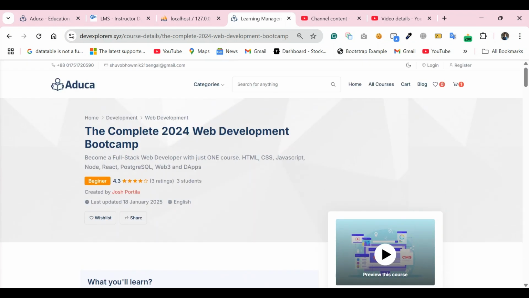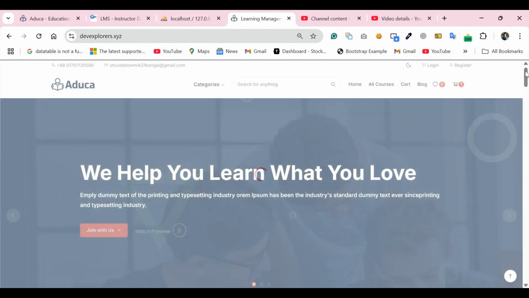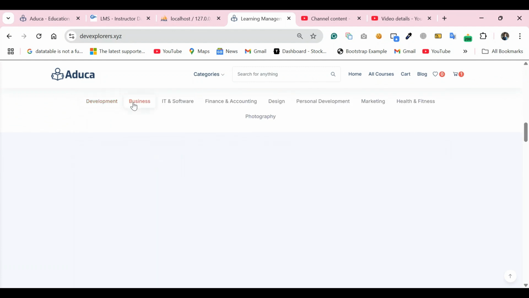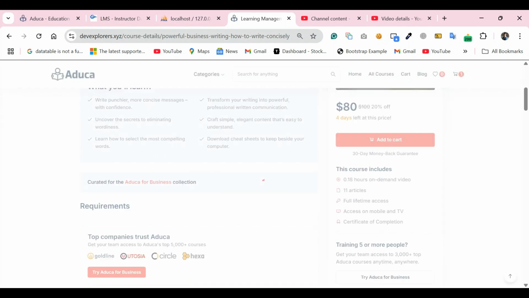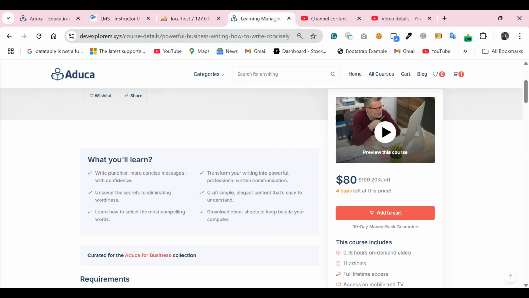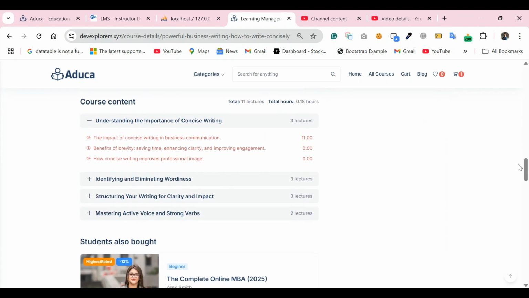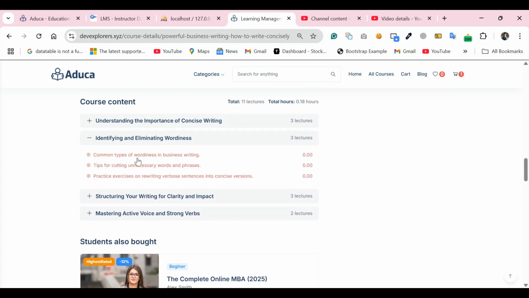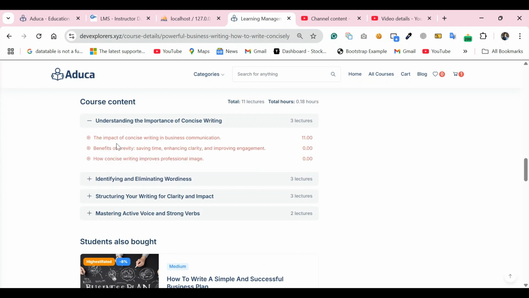I have not inserted enough data, but some data will be in here. Look at this, it's fantastic, and this data will be shown here if you purchase it.